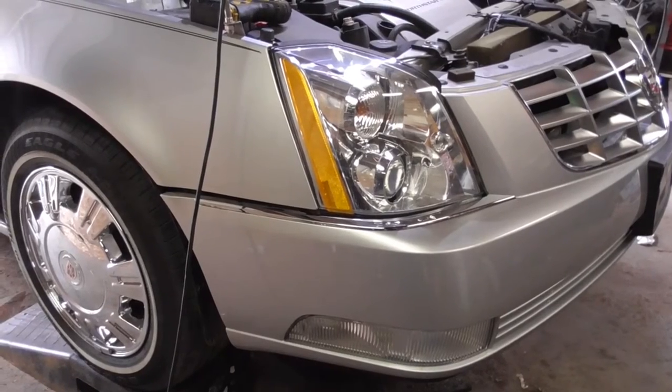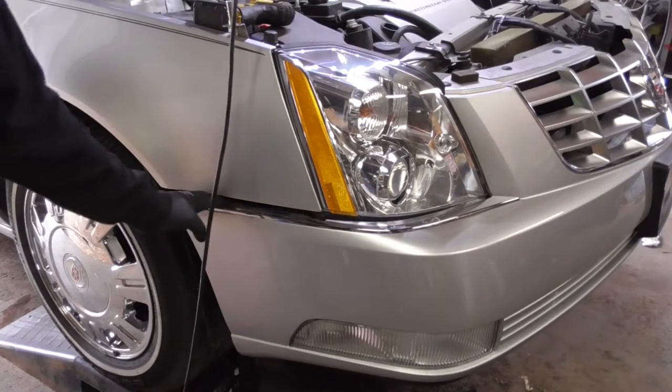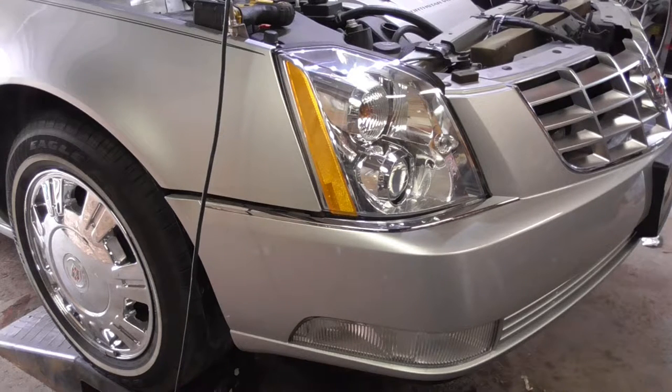Now I got everything out, it's unbolted. Bumper drops down out of the way a little bit like I need it. And now I just gotta pretty much fight and hopefully it comes out. Let's see what we got.